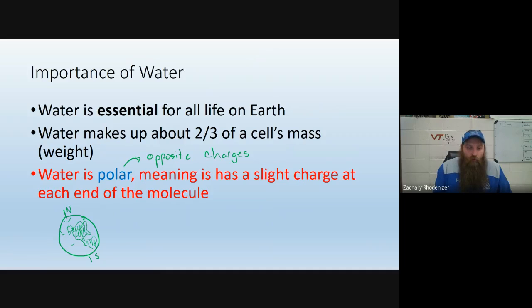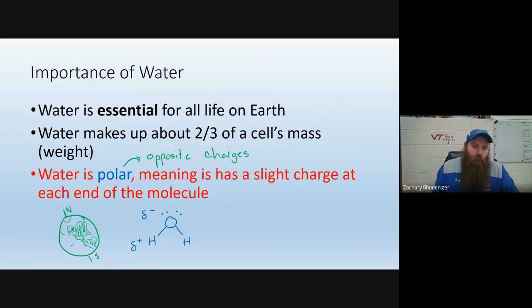When we think about the charges on water, hopefully you've already watched the last lecture, the one on chemistry and atoms. You will have noticed that I drew water like this. I put two electron pairs at the top of oxygen, and hydrogen's down there. You probably also remember I showed you that this sign means partial. It's a lowercase delta, or sorry, maybe it's a sigma. I don't remember all my Greek letters. Regardless, it means partial. So this is a partial negative, and this is a partial positive.